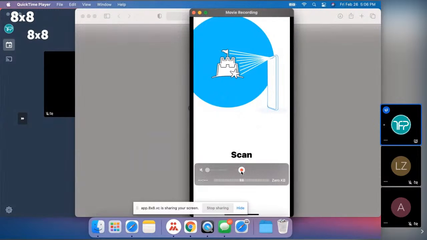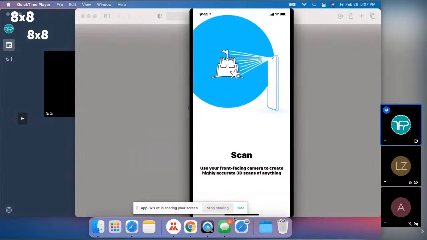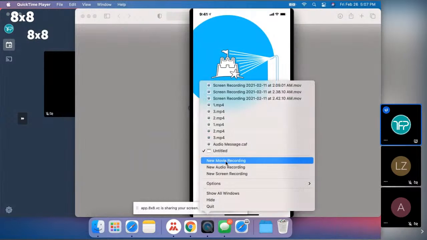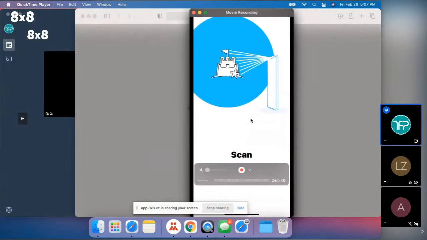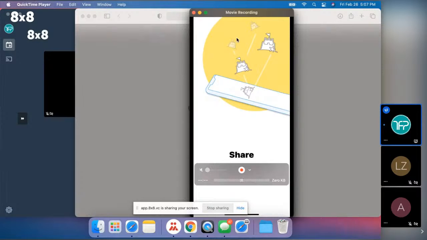Okay, so let's try to create a 3D scan of my hand. Oh, what do I do? I pressed the wrong button. Let me try it again. Okay, so it basically tells you, this is what you do.